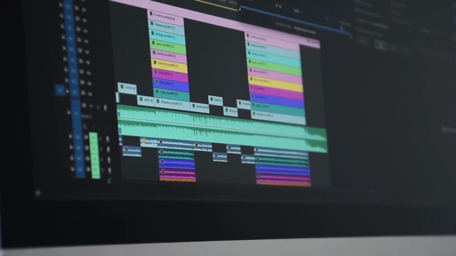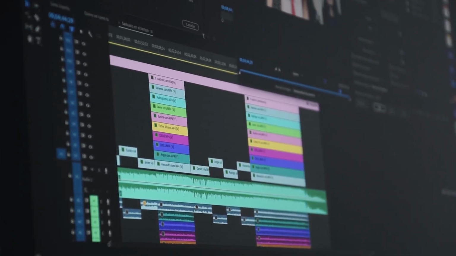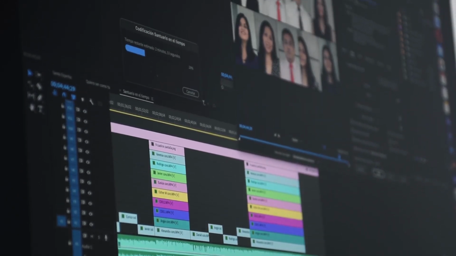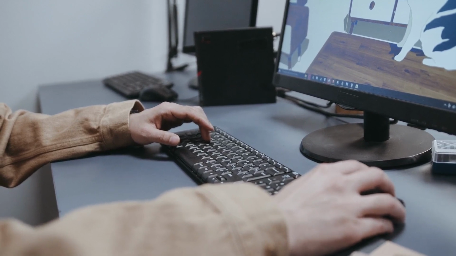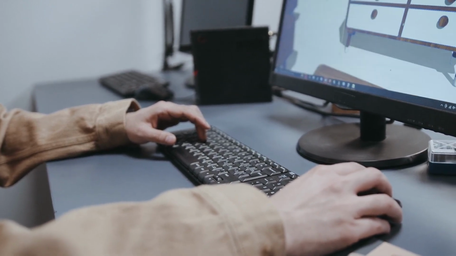Today, I want to show you exactly how I've been handling long-form video editing by balancing the power of Adobe Premiere Pro with the automation of a tool called Vizard. If you are struggling to turn one long video into a consistent stream of short viral clips for social media, this is the exact workflow you need to see.